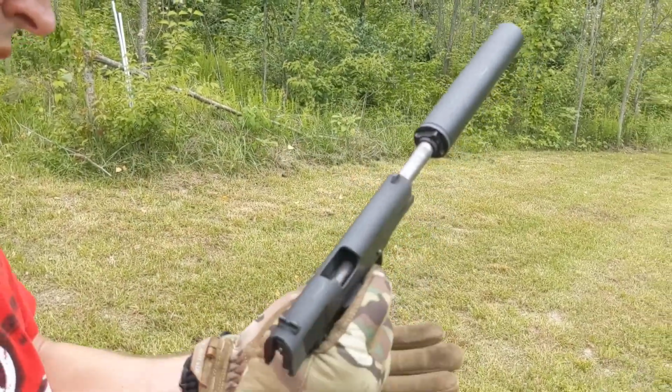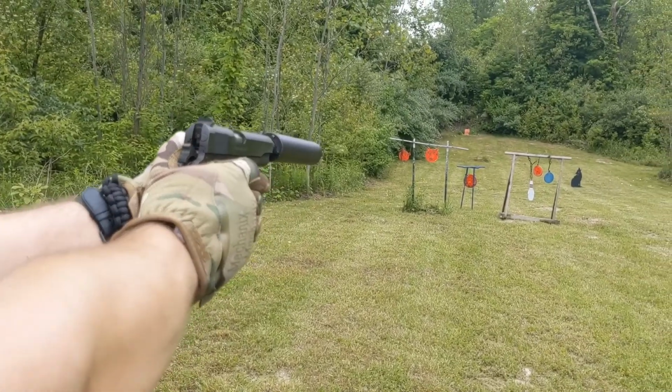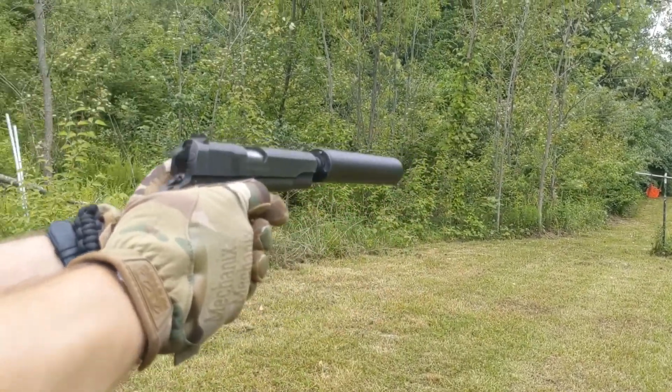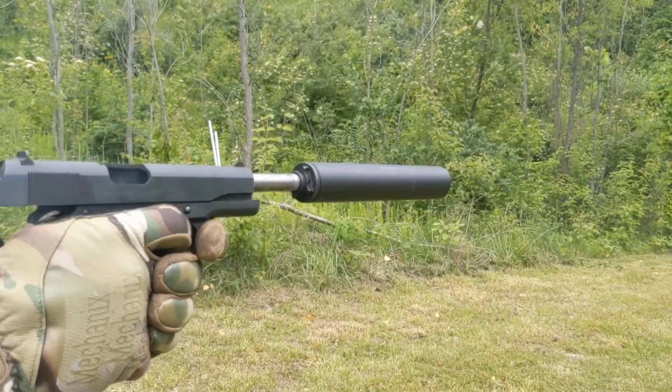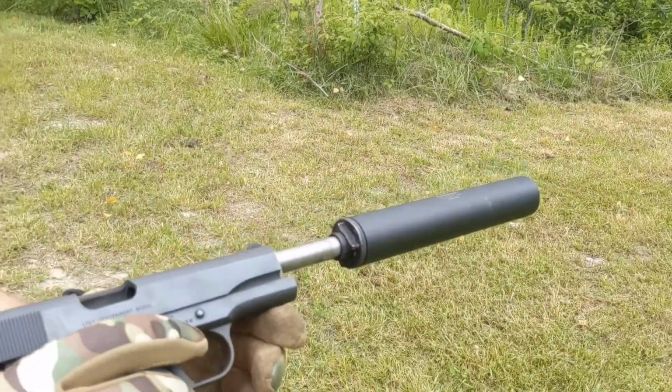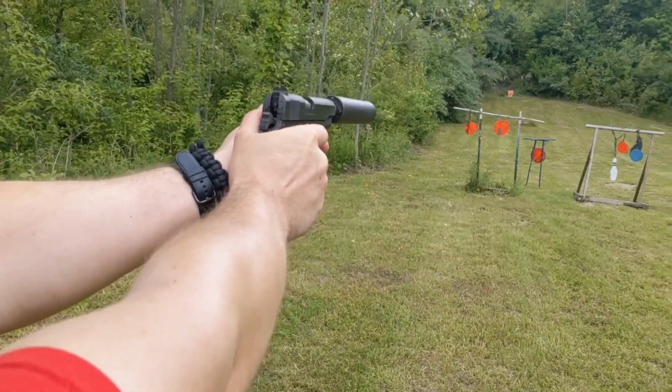It's a lot quieter than shooting 9mm subsonic. No ear protection. It's quiet.